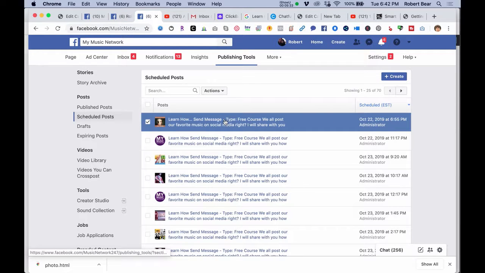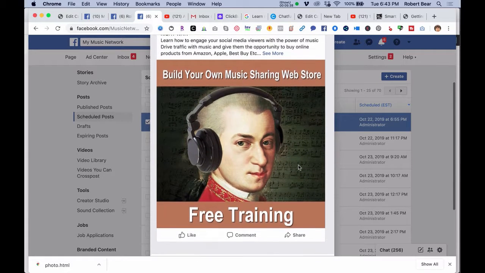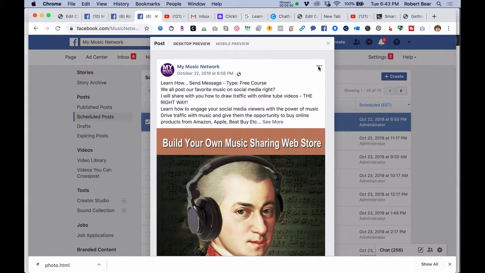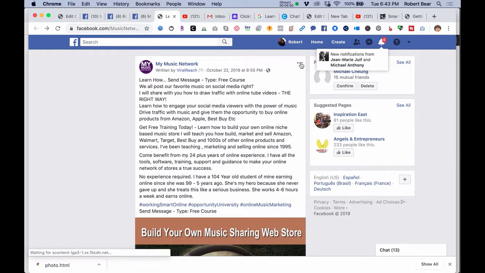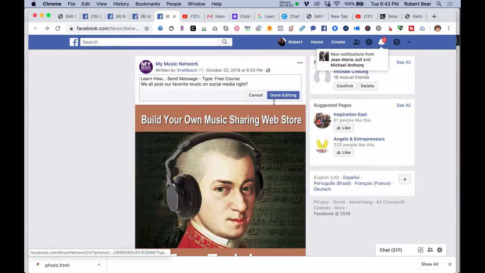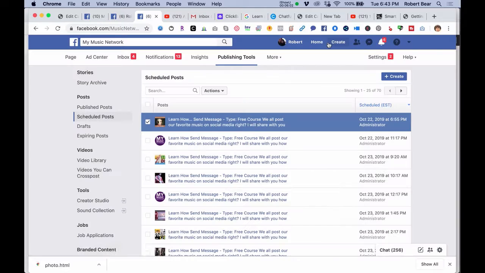Now, if you want to see what it looks like in the final post, I can click right here, and I can see what it looks like. Now, if you want to make any editing changes, then I can click right here. That opens up a brand new window. And then from here, I found it better to just close this window and just edit it from here. So I can just go to edit post, and I can do any kind of changes, etc. So that's in a nutshell working with posted graphics. Again, you can do this in Canva or Photoshop or any graphics program that you have. Canva is free, but I found I get really great responses.